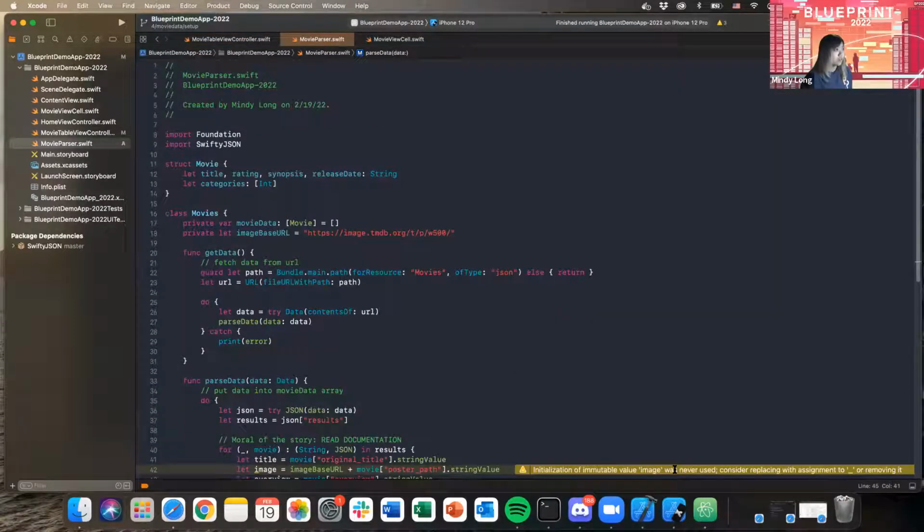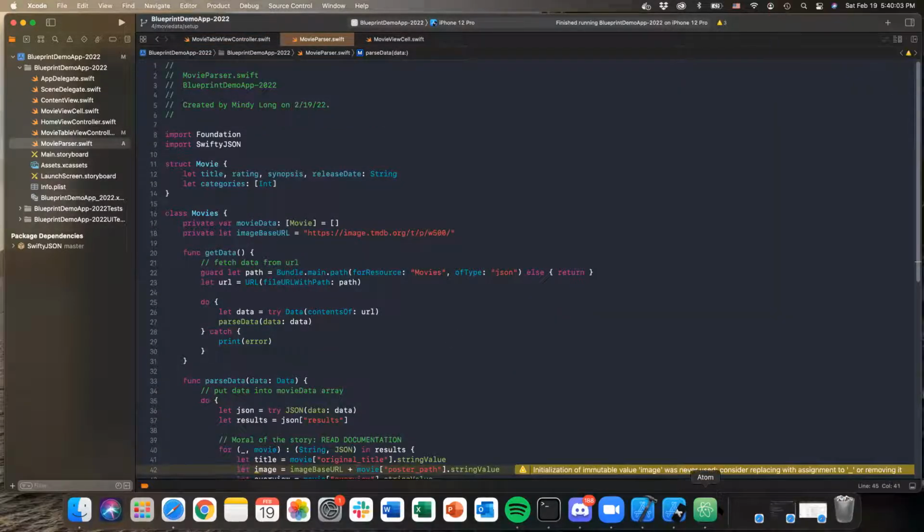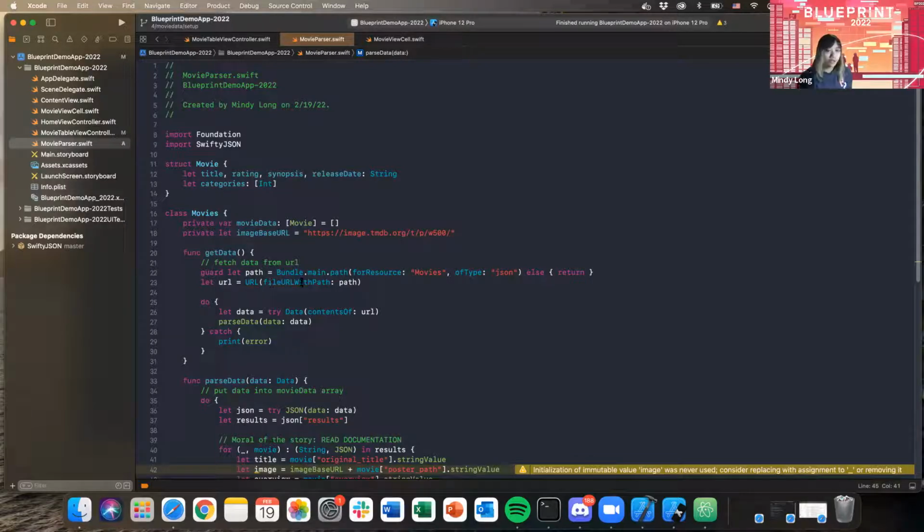Right. So guard, if you remember from the playground, is for safely unwrapping an optional. What I'm doing here is essentially the Python equivalent of os.directory.current directory: get movies JSON, which is saying go inside the current directory this file is in and try to find a JSON file called movies.json. And what if the file doesn't exist? Then this is going to be nil.